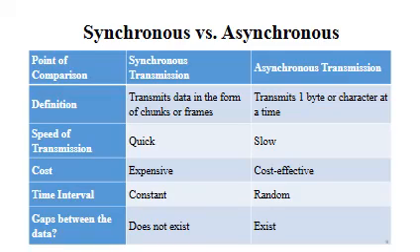Both synchronous and asynchronous transmission have their benefits and limitations. Asynchronous transmission is used for sending a small amount of data, while synchronous transmission is used for sending bulk amounts of data. Thus, we can say that both synchronous and asynchronous transmission are essential for the overall process of data communication.